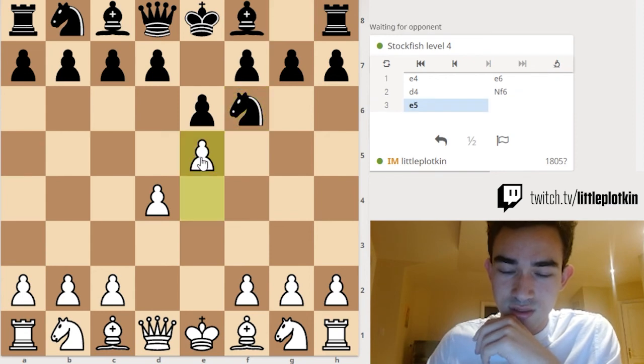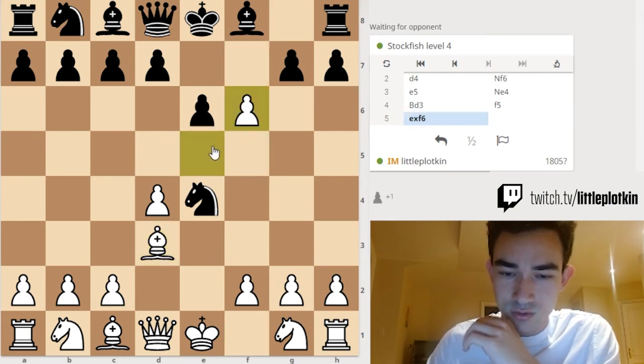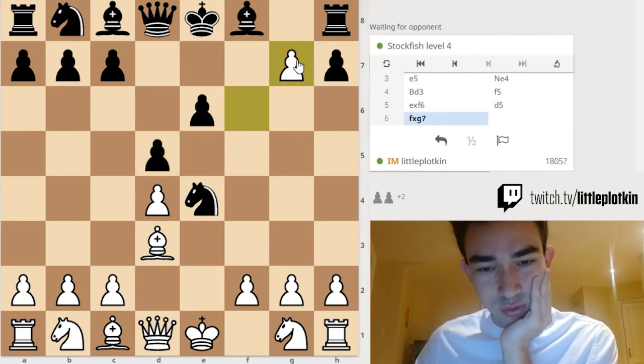Knight f6. Okay, so I think that's even worse than knight c6, because I'm going to be able to develop with tempo like every move. He's going to play f5. Okay, so we're en passant, getting rid of his knight. Wow. Incredibly dubious play, as always. Let's just take.